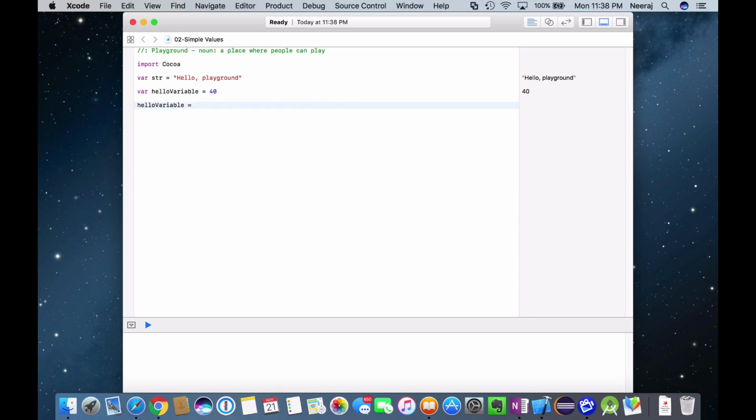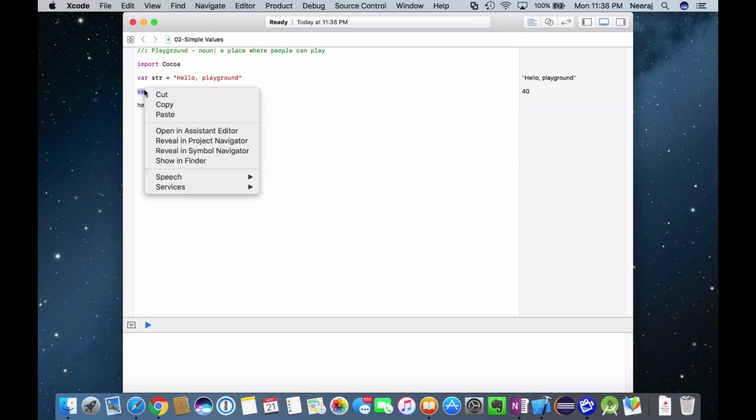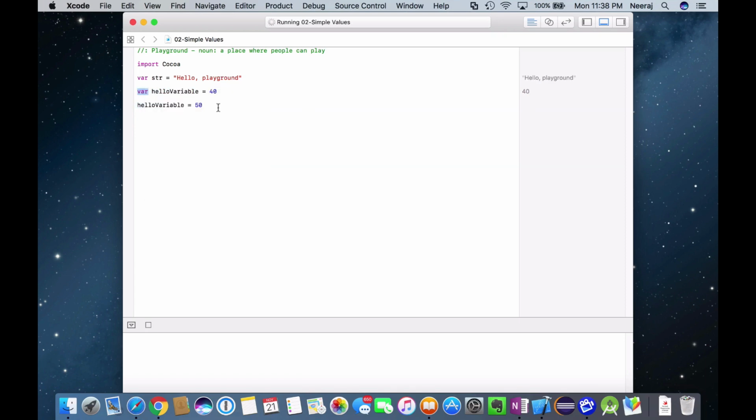Let's say 50. The value of the hello variable has changed, as you can see here. On the right side, you will see the results of whatever you are entering in the playground.